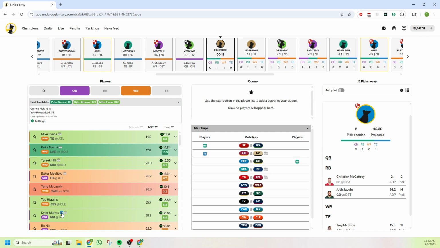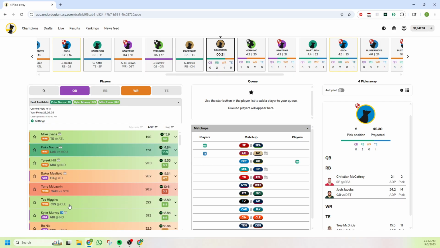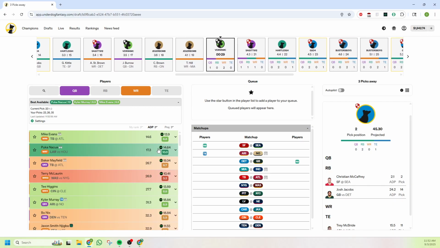So here with Kyler Murray, we can see that we already have a tight end drafted on his team. Jackson Smith and Jigba, we see that we have opponent running back drafted. So very easy to see the correlations for stacks and bringbacks. And then the other thing that I think is really helpful is just seeing the ETR projections, especially as we try to get unique in these massive fields later on in the draft. I think it's very helpful to be able to see the projection, to see how many points you're giving up in order to get unique.